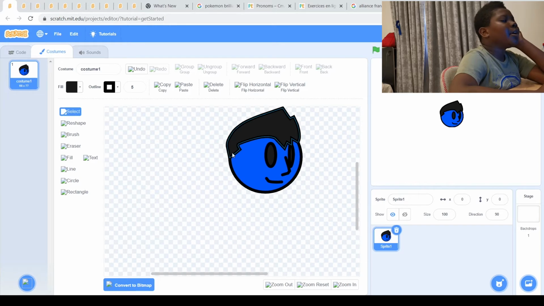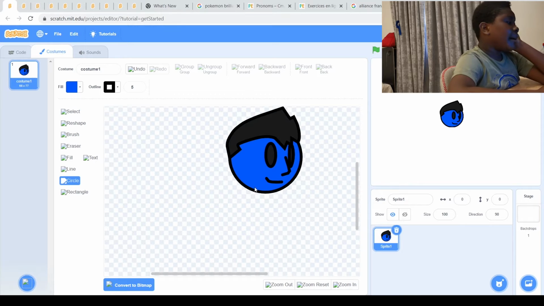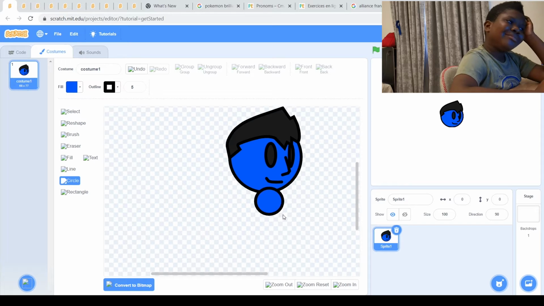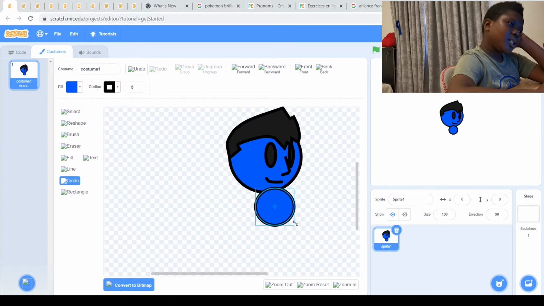For the body part, this is gonna be a pain, because most of the time it's really hard to decide. Most of the time, you just want a simple-ish format or a hard-ish format. I would just go with a simple circle like this.